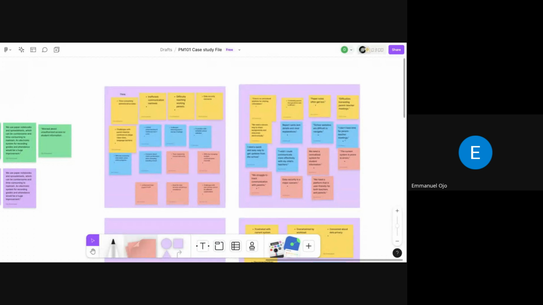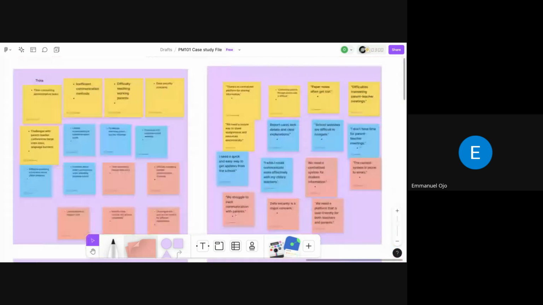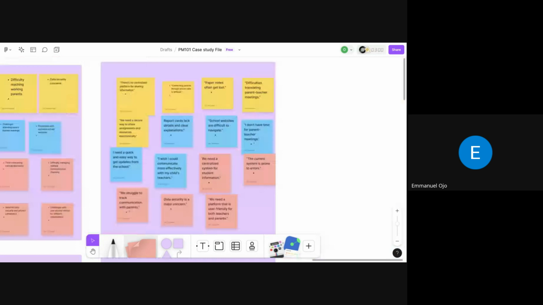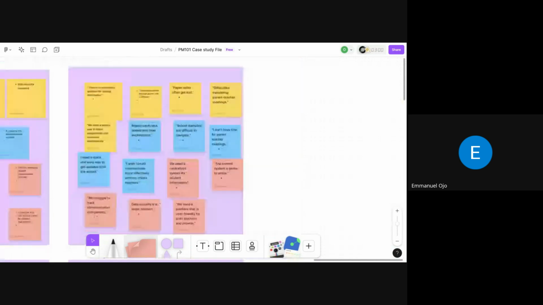Then the things that are very related, you put them together, maybe put a subheading to it or something like that. But what you're trying to do at the end of the day is find things and patterns, and the affinity diagram just helps you. I know it still might sound confusing, but what we want to do is simple. We will look through all the information that we have from our empathy map, and then start sorting things that are similar together.